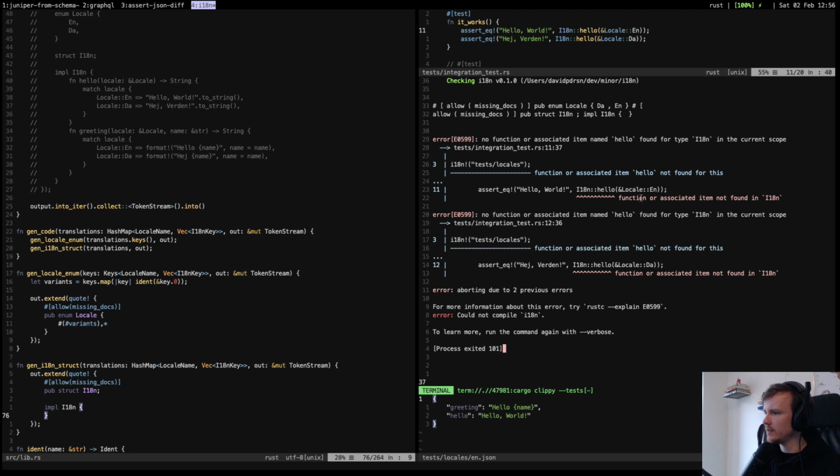So now it's complaining that there's no associated function or item for this type, which means that the type actually does exist. We can also see up here that we are generating the code for it.